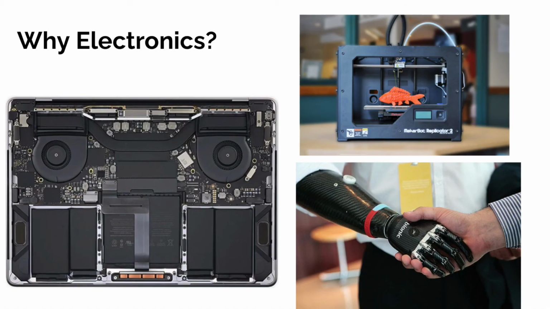Hey everyone, I just wanted to give a quick recap on what we learned from last week in Access Engineering. We first talked about why we study electrical engineering, and we saw that electrical engineering is a component in a lot of the everyday devices that we use. For instance, we could see electrical engineering in our computers, 3D printers, and bionic arms. Electrical engineering is kind of like the component that combines the software and the hardware of the components we see in our everyday lives.